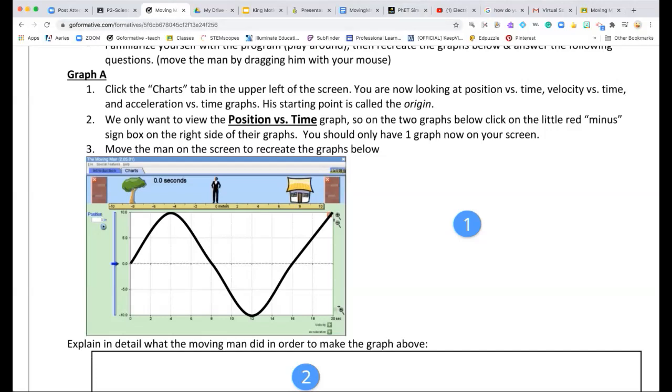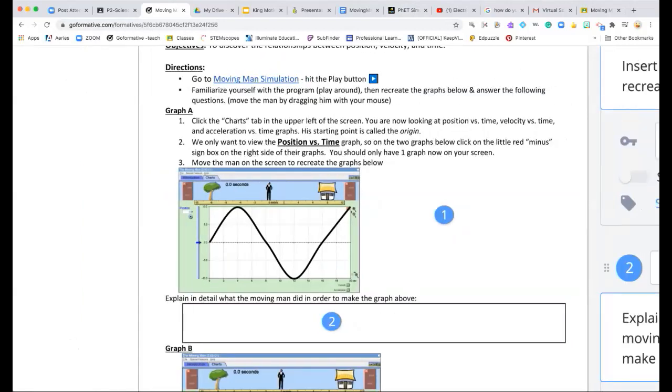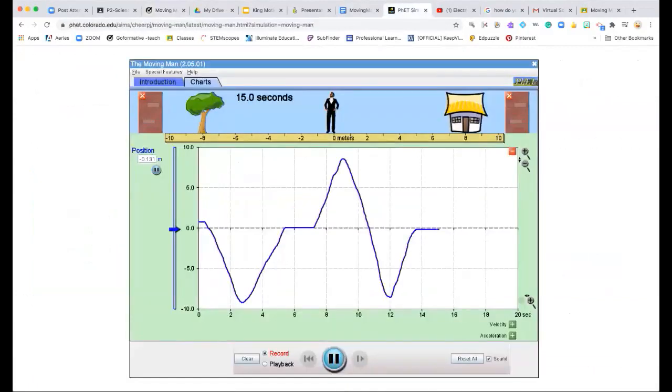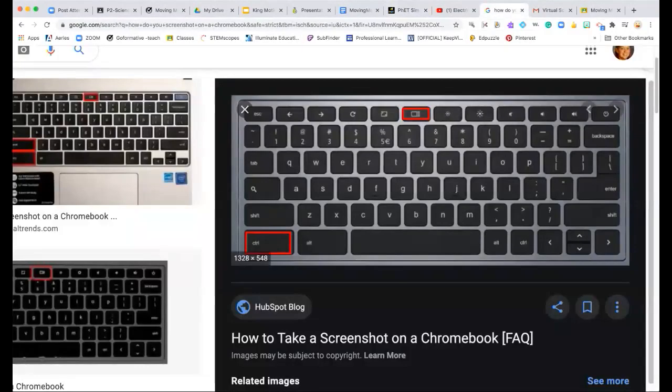Because what we need to do then, if you look at number 1, is insert a screenshot of your graph. So once you have that graph done, I already looked it up. On the Chromebooks, to take a screenshot, you do Control and this camera-looking thing above the number 6 button. You push those 2, you get a screenshot.